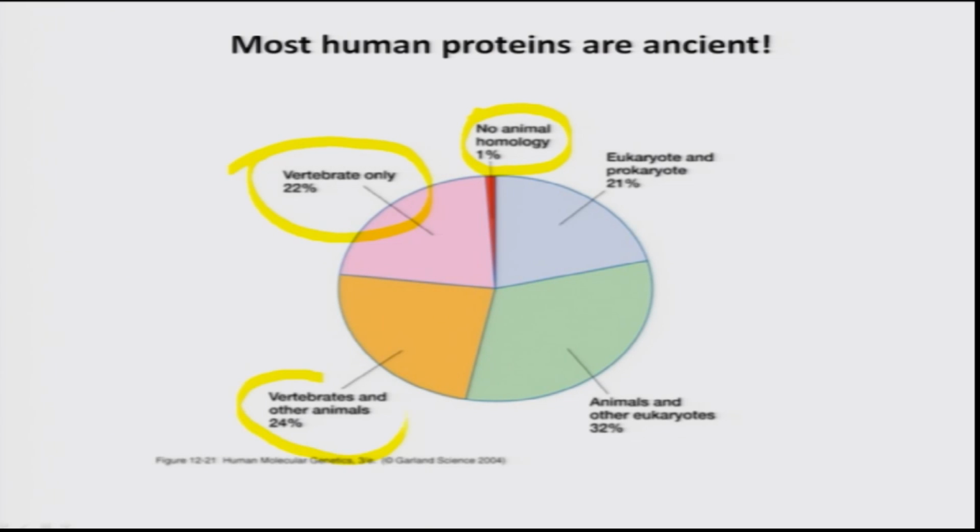And vertebrates and other animals and other eukaryotes and prokaryotes, this includes even bacterium and, for example, even plants and others, we share about 21% of the genes, they have very similar function. That tells us how over time our genome has retained some of the genes because they are doing a critical function which cannot be altered. At the same time, there are other genes that either came in as a new set of genes or the existing genes have changed a bit and took up functions that are unique to your kingdom, for example, the vertebrates and so on. So, that is what happened, right.